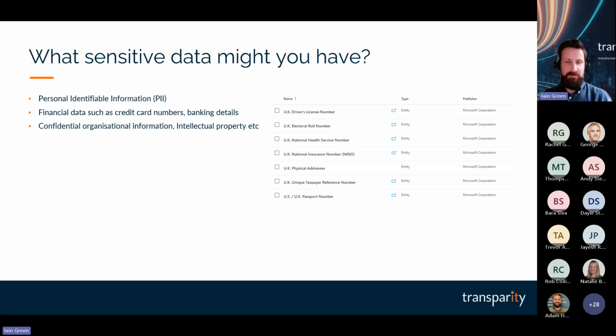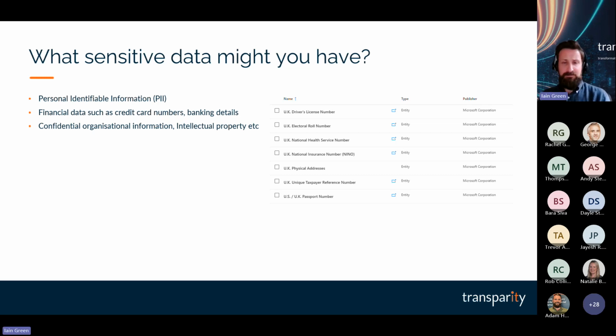And the other primary information that we also see people looking for is financial data, things like credit card numbers, banking details. And this may be more centered around things like PCI DSS compliance. And with so many transactions that are discussed digitally now, we find this is one of the areas that brings up quite a number of surprises. Things like credit card numbers being shared via Teams or emails. Obviously, we hope it doesn't happen, but yeah, it's very much good to get visibility on these things when they do.